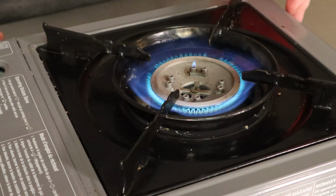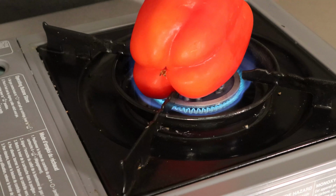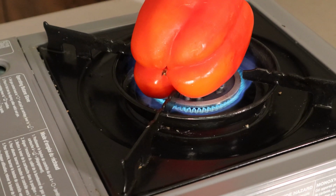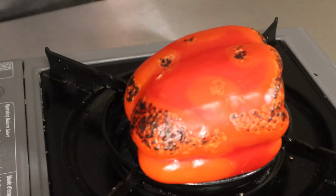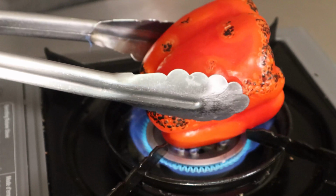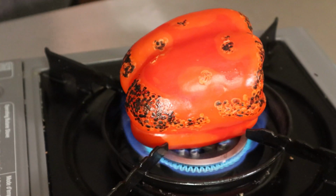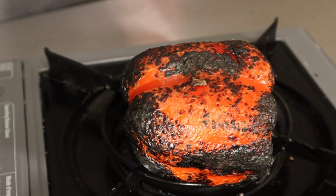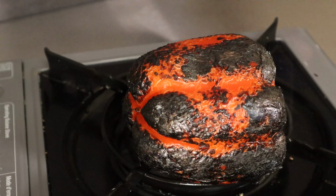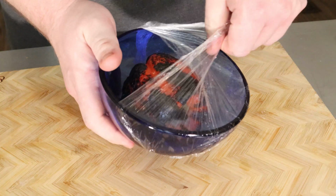Like I said earlier, I didn't want to use jarred pimentos here, so I went with the fresh red bell pepper. Place this either in a very hot oven or directly on a gas burner to begin to char it. We want to get all the sides pretty blackened. This will add a ton of smoky flavor as well as soften up the pepper. Once it's blackened, place it into a bowl and cover it with plastic wrap or a kitchen towel for about 15 minutes. Doing this will allow the pepper to steam and soften even more and release the skin.